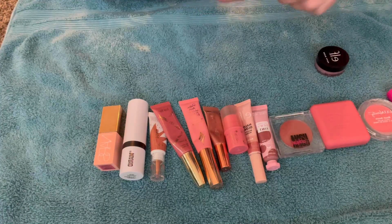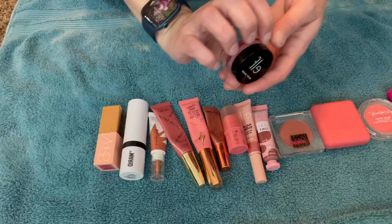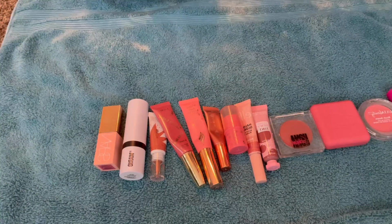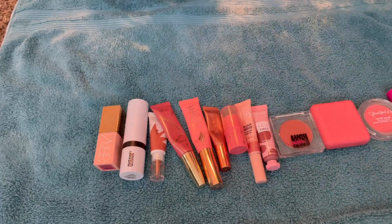But at some point, I probably will end up decluttering it. But this one I'm keeping because I really do like it. And I would like to reach for it a little bit more though. So we're going to go ahead and keep those. So we're only keeping 3. One of them is for the sake of a video, and we're decluttering 3 so far.